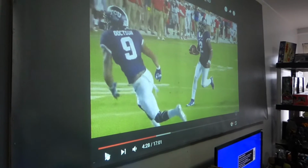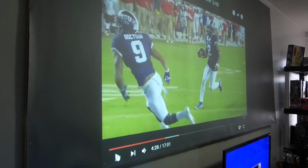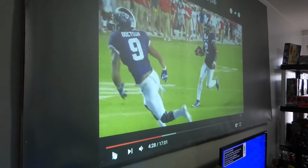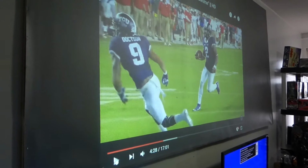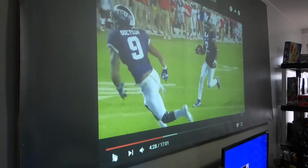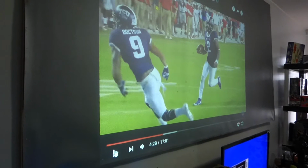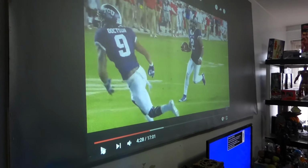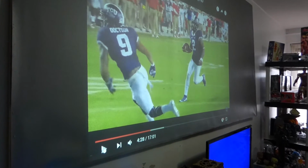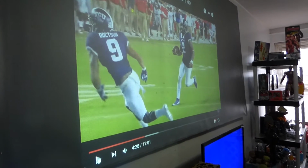Now, let's just say you go out and buy an expensive screen and it's $1,000. A Crystal H Technology screen at 100 inches, 16 by 9, is $468. Our screen at 177 inches, 16 by 9, is $922 with this kind of performance, compared to the price of a screen that's going to cost you $1,000.